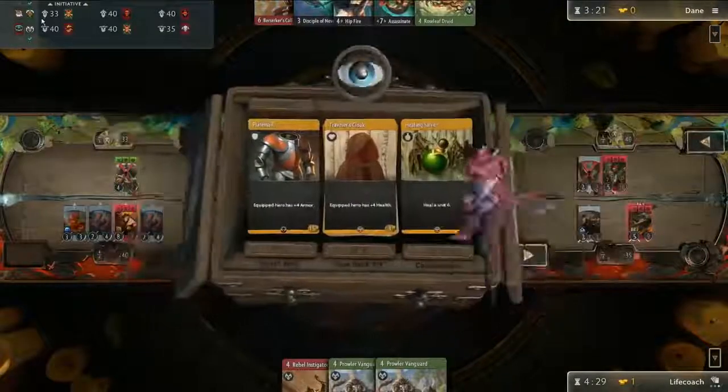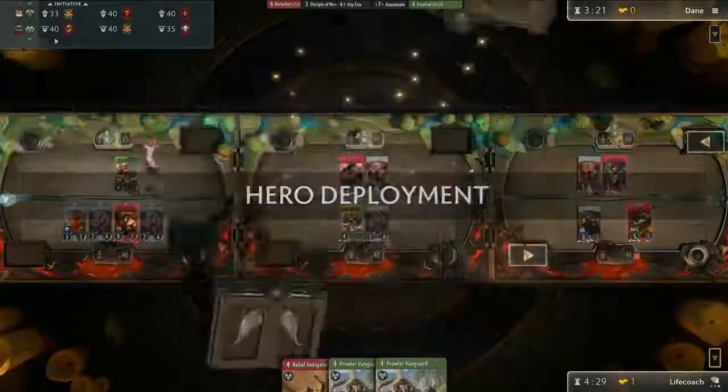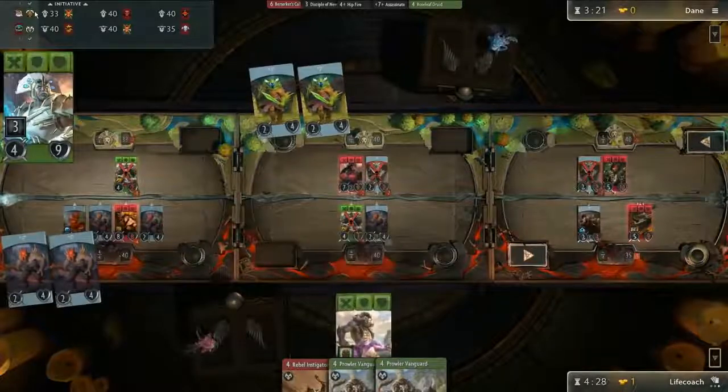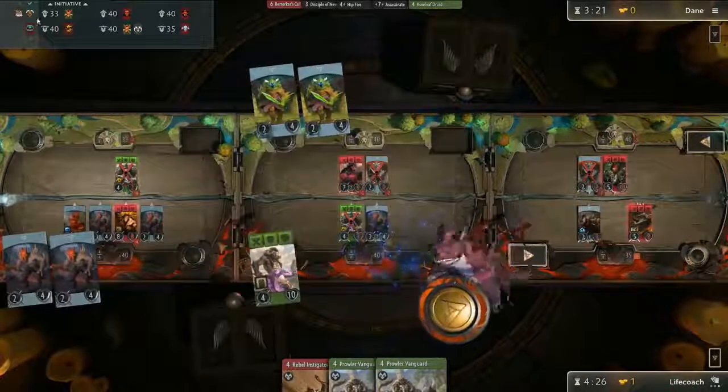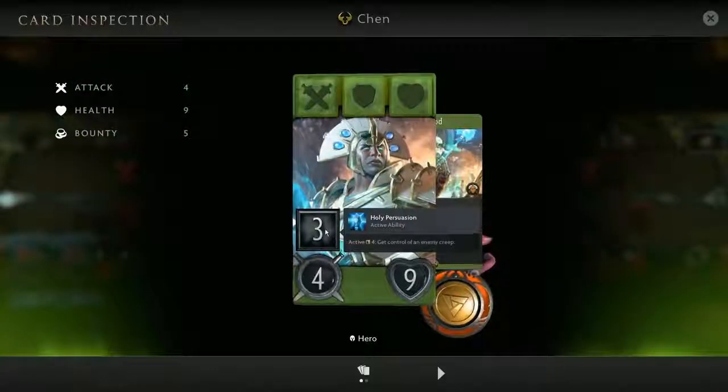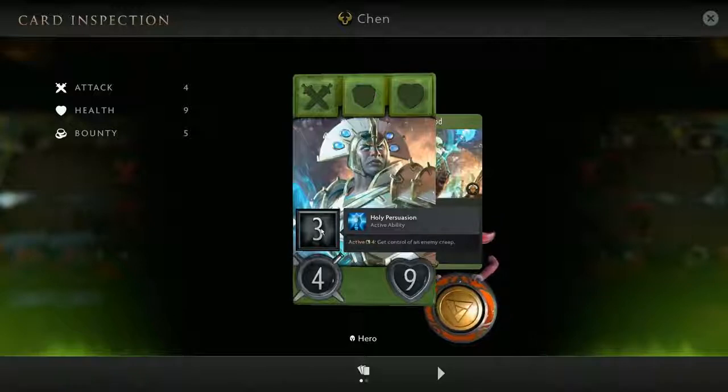So next turn deployment, we got green heroes on both sides, Farvran for Lifecoach and Chen for Dane. We should talk about this hero Chen. This is a very unique hero and artifact. Yeah, we have not seen it yet. He has the ability Holy Persuasion, very powerful, 4-turn cooldown. You get to gain control of an enemy creep.